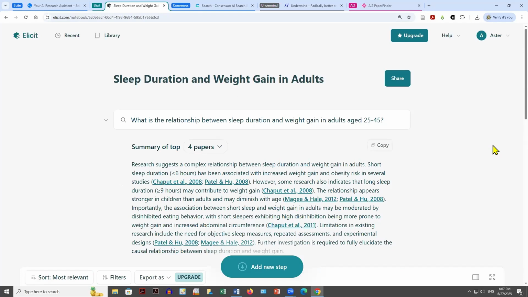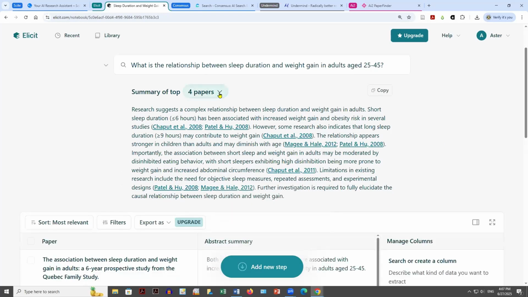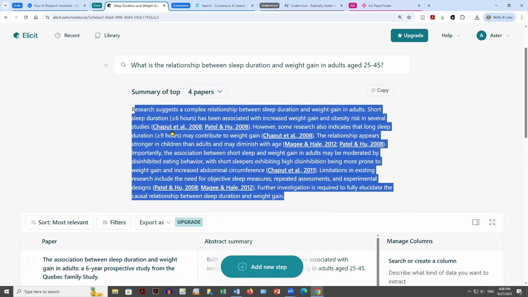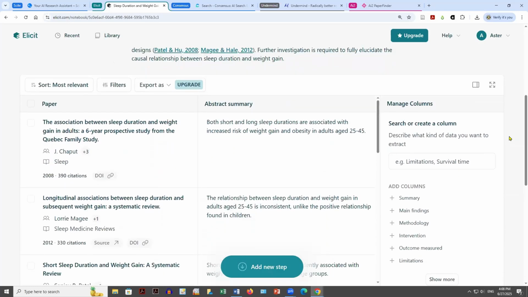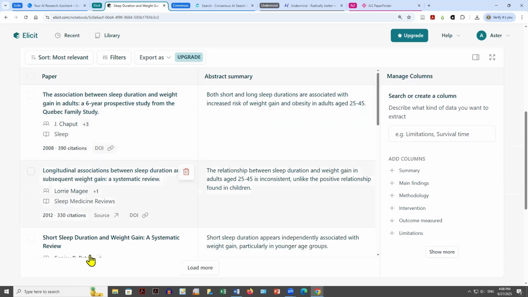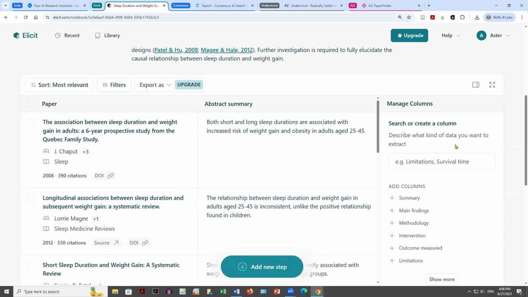So I'm a free user. For free user, you only have 4 papers in the summary. And if you are a pro user, you can have 8 papers. But whether 4 or 8 is not enough, the good thing about Elicit is not here. This is just a summary of a very limited amount of papers. The good thing is this table. So Elicit will give you a giant table of a lot of different papers, starting from their basic citation, a brief summary, and you can actually add in custom columns based on your needs.